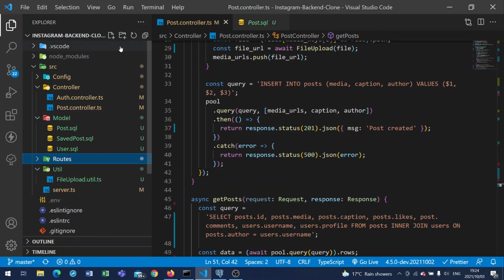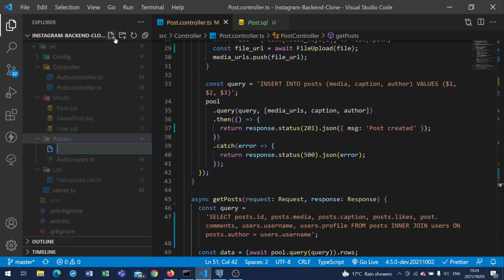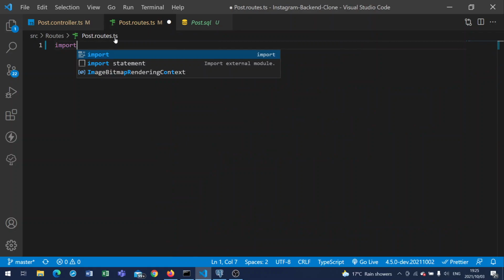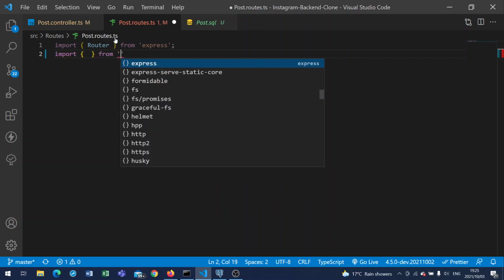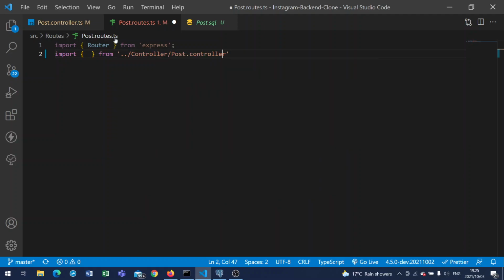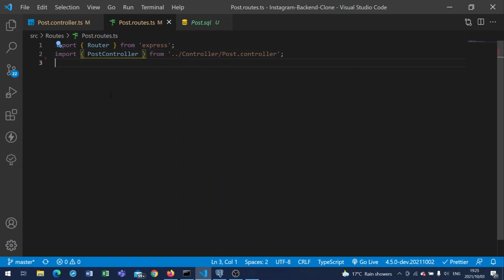So now we come to our routes, and we say post.routes.ts. I'll now import from Express. I want to import a router, and I want to import that controller as well. Go there, post controller, and get that controller, right?